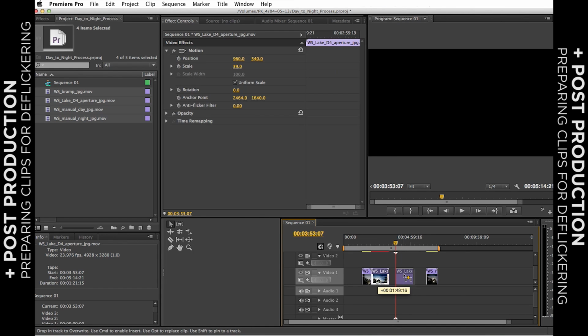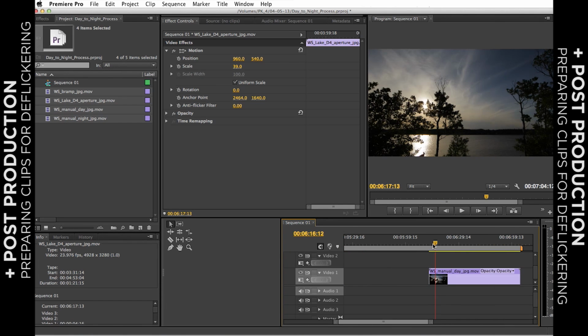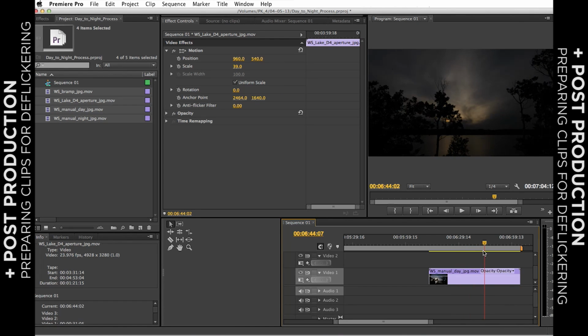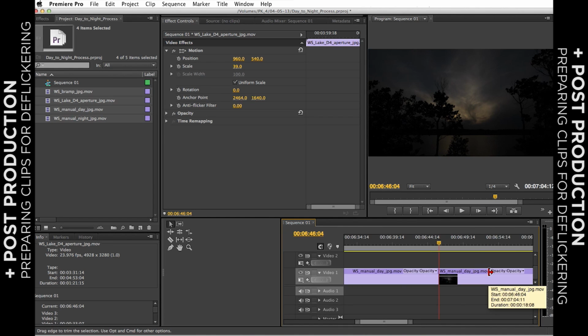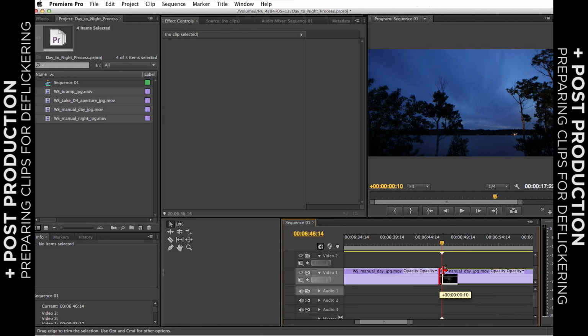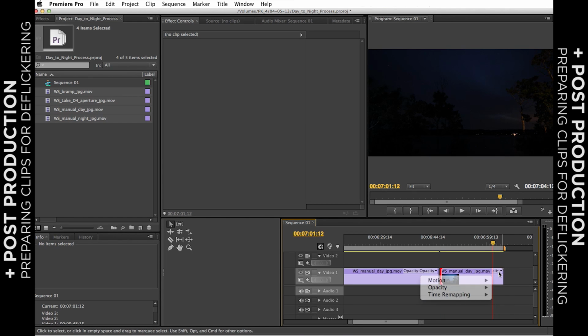What I want to do here is break out the manual one, so it's just the part of the clip that we want. Typically what I would also do here is break these JPEG changes of exposures into their own folder, but because this isn't a shot that I'll ever use beyond this project, I just kept it in one folder. And then we'll trim the end here because I know I did another exposure change. And we'll say that just these 2 clips are what we want to work with.